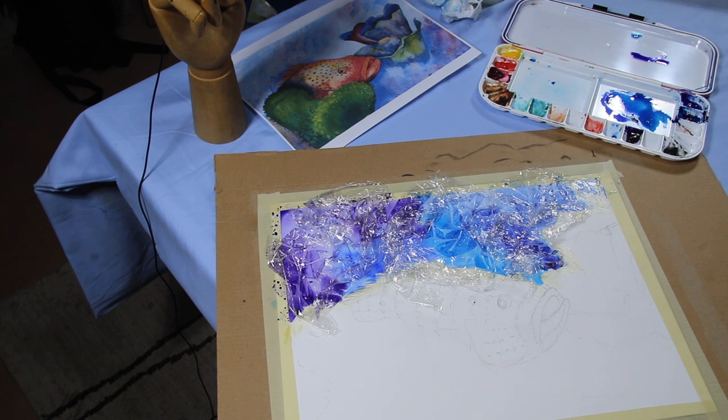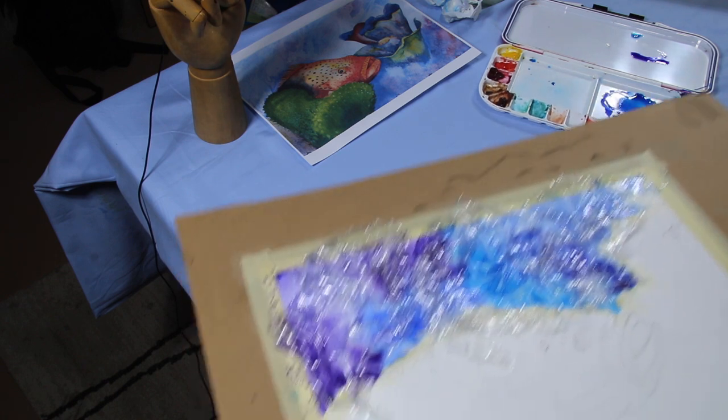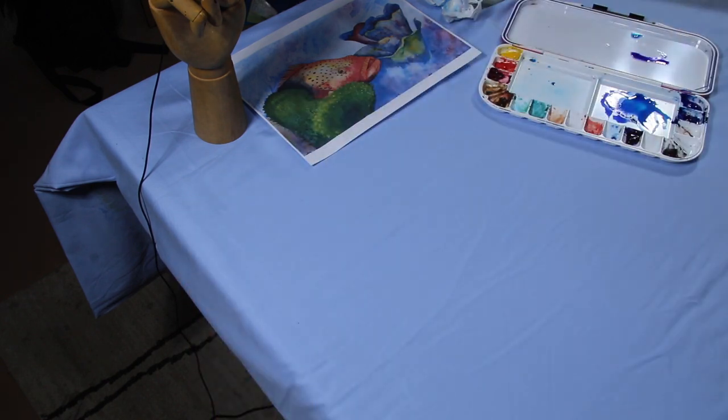Really, that's all there is to it. Now we've got to let this dry. So I'm going to set this aside for a while, and remember, you've got to let this dry naturally. You can't force it with the hairdryer.